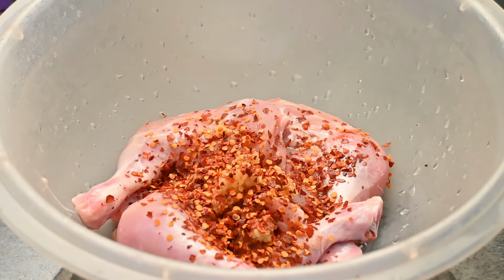Take a deep based pot and add in about 2 tablespoons of butter ghee, and I'm just allowing that to melt a little. Once the butter ghee has melted, I'm going to add in my leg quarters, and I've just lowered the heat to medium heat.